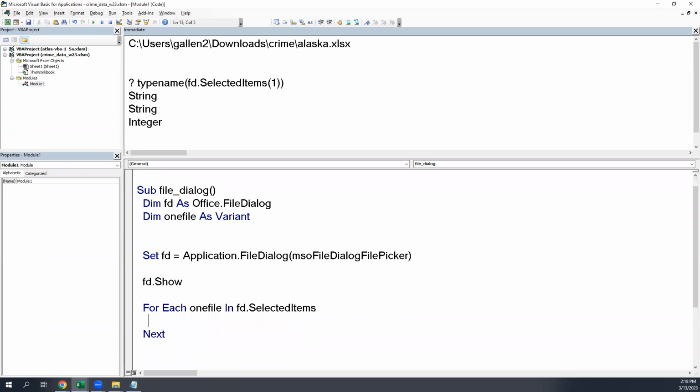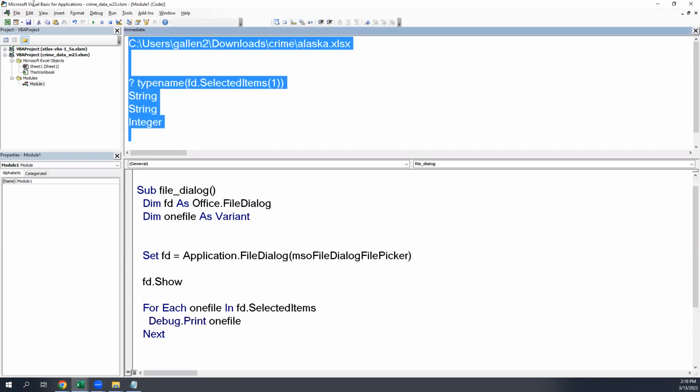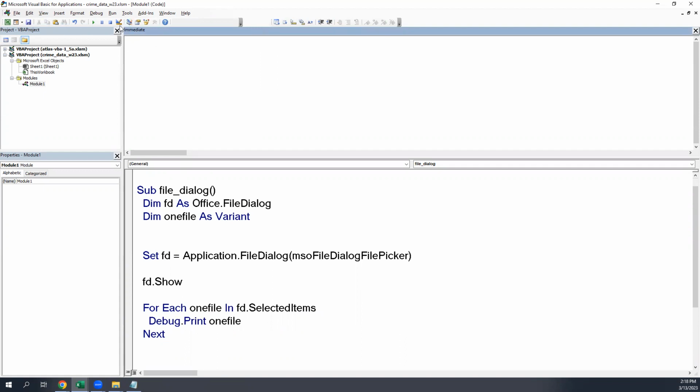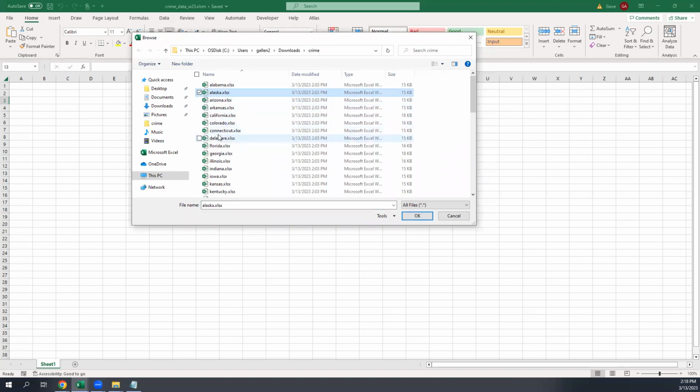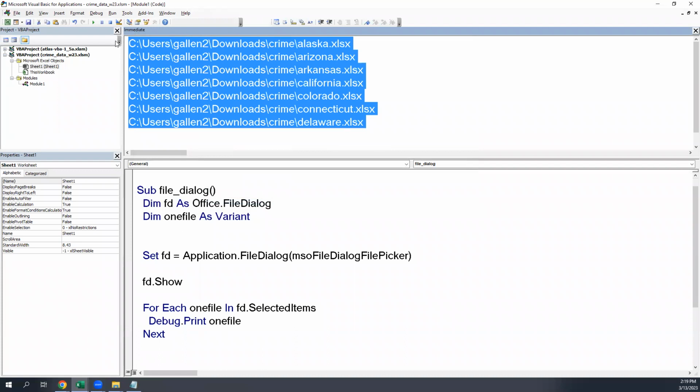And now that should bind on to each one of those. I should just be able to print oneFile, and that should go through and do them all. So if I select 3, it should print 3. I'll clear this off and see how that goes. Yeah, great. So whichever ones I had selected there, we have access to those. We could process those one at a time, or whatever we wanted to do. Questions? Okay.